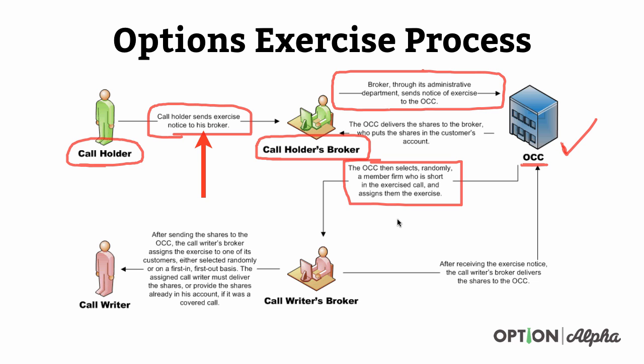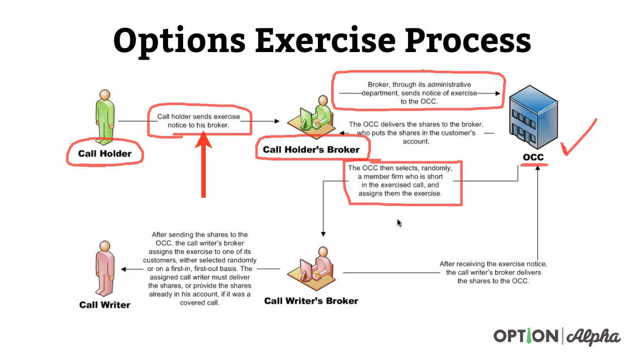And if you decide to do something, that reflects upon me and vice versa. That's not the case. We're just the parties involved for that initial contract. But what happens in the exercise and assignment process is that it is randomly generated, meaning it's randomly assigned between brokers and the actual call writer. So you don't know if you're going to get assigned somebody's contract or not.